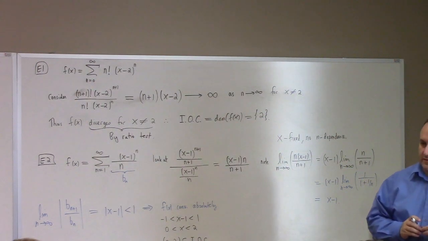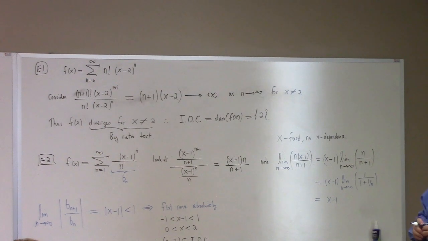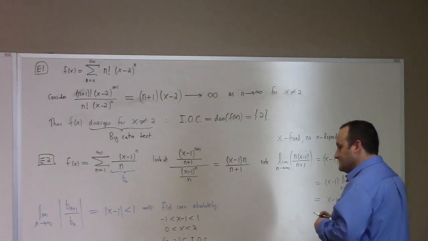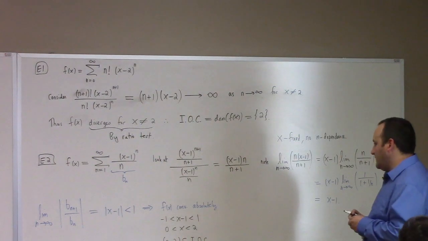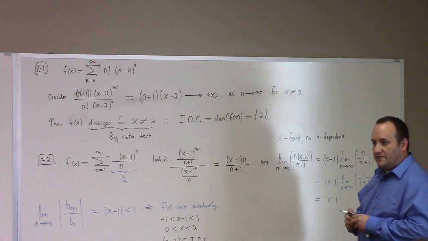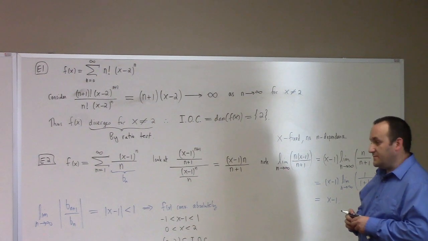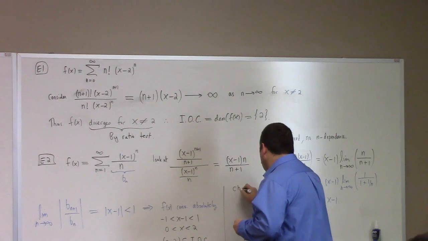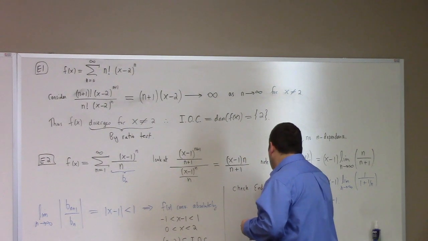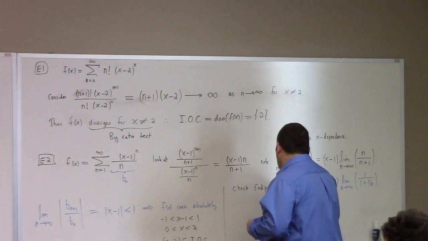I can tell you for sure that the radius of convergence here is 1, and the center of the series is 1. Everything's 1 here, goodness. But the question then is, what about the endpoints? What about f of 0? What about f of 2? The ratio test is inconclusive for those, right? Because f of 0 and f of 2 give you an absolute value of 1 for the ratio test. So we have to check endpoints, and those require separate arguments, to be careful.